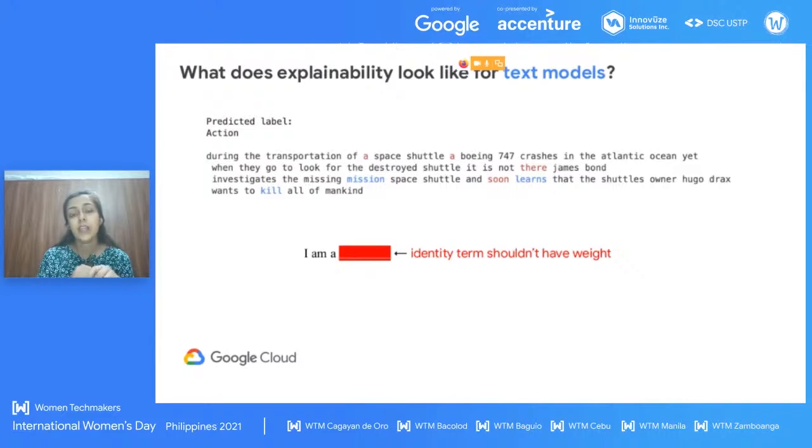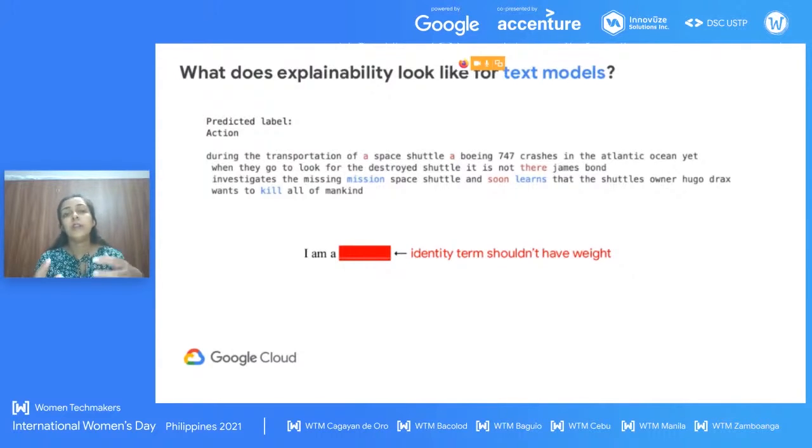If the model has learned things right, we would expect it to perform similarly on both sentences. But if there is a massive difference in how the model performs on those sentences, then we can know that the model is biased towards a certain group. For example, we get a positive prediction for "I like Liverpool" but a negative prediction for "I like FC Barcelona". In that case, we would know that the model is negatively biased towards the group FC Barcelona, and it's learning from identity terms, which shouldn't be the case.